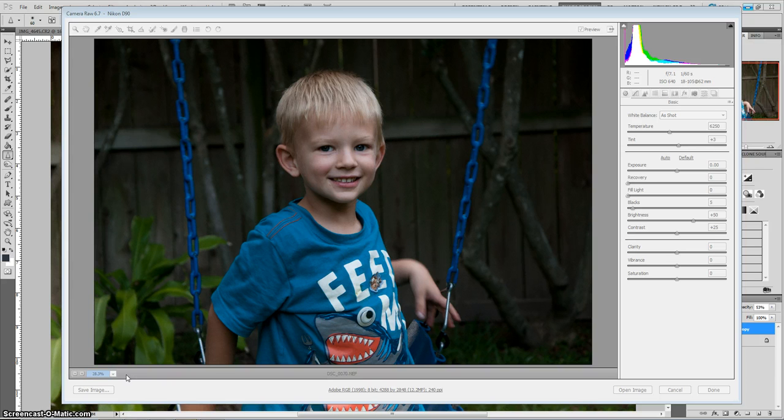The catch lights here are fairly good. The one on the camera right is a little bit better in his eye than the camera left, but we'll run through this really quick. If I hold down my Alt key on a Windows computer, on a PC, it will completely either make the image black or white when I'm using my blacks slider over here on the right or my exposure slider over here on the right. So hold down the Alt key.